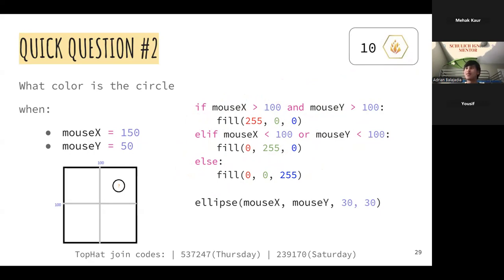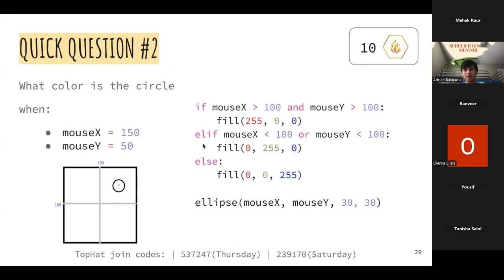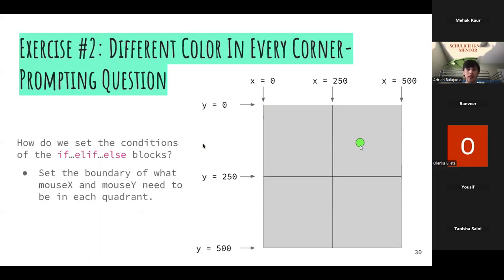Carson, that is a good example. For a shop game, you might want to use a bunch of if or elif or else statements, something like that. We're going to go into our second exercise, which is a bit similar to this quick question code right here. But how do you make it so that our cursor will draw a different color circle in each quadrant? These are just some prompting questions, some food for thought.